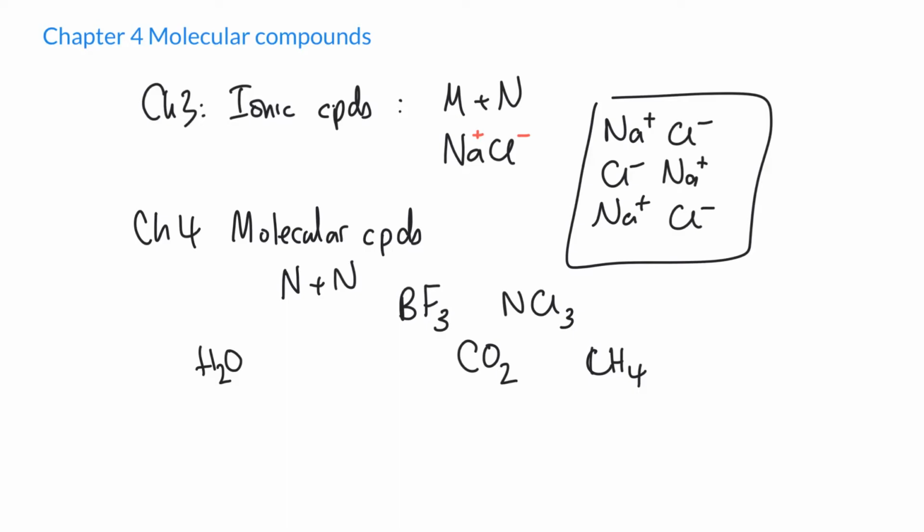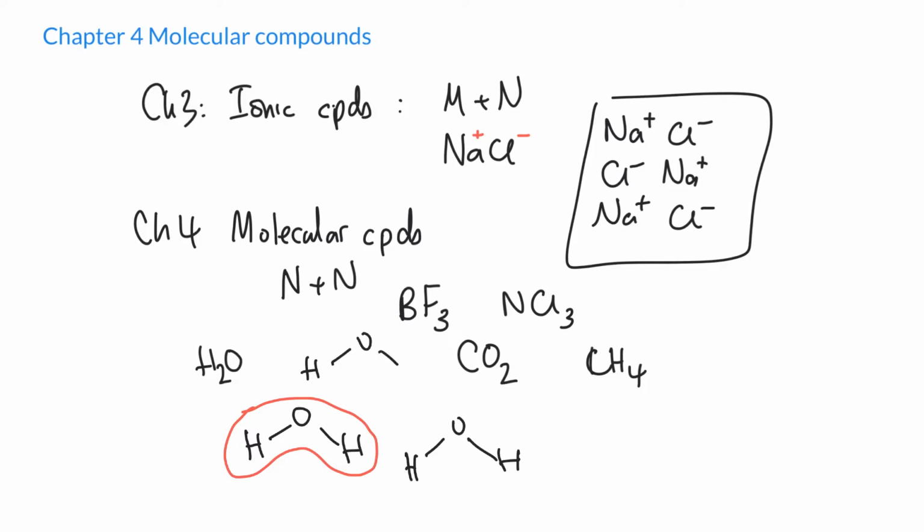And as opposed to sodium chloride, where the ions themselves are sort of dotted around in a crystal lattice, what makes a molecule is that they are discrete units. So if I take water and I draw it out, it has that bent kind of shape, and I'm going to draw sort of a red circle around it that represents the outside of the molecule. And when we have another water molecule, okay, it might look something like this. And if we have another water molecule, okay, maybe it looks something like this.